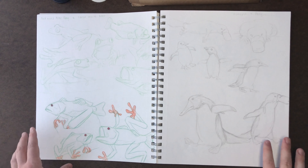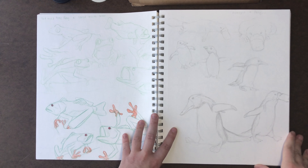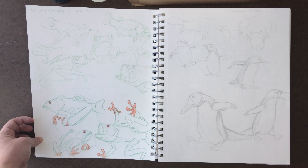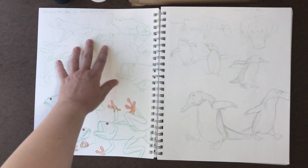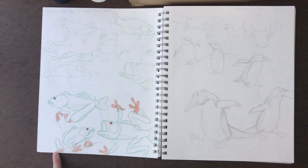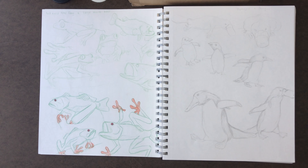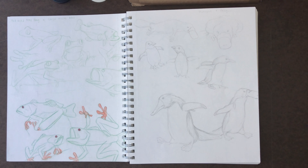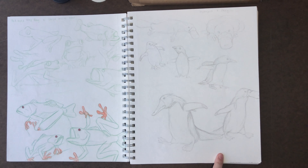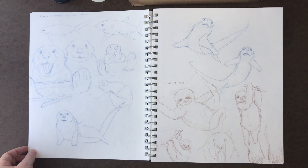I think I got 400 followers on Instagram around this time, so I decided to do something interactive with my followers and asked people to give me their two favorite animals. One person's two favorites were a red-eyed tree frog and a largemouth bass, so I drew some tree frogs and largemouth bass and combined them into this really alien-looking guy — very strange, the fingers creep me out. Someone also submitted a platypus and penguin, and I drew some platypi, some penguins, and made this Naruto-running platypenguin.